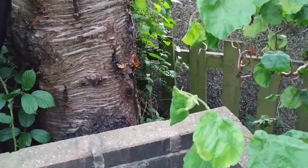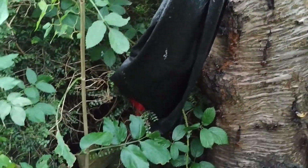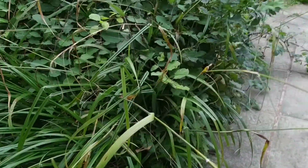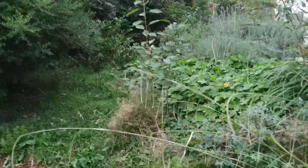There's a cherry tree that needs dealing with, trimming, bringing under a little bit of control. We've got all kinds of ash saplings popping up everywhere. So I'll take you around the rest of the garden and I'll show you what it looks like. There's some kind of bush here, brambles everywhere, more aquatic plants that are just taking over. I'm not even sure what to do with them. There's some ash saplings coming out the fence, sycamore saplings, weeds, and a massively overgrown garden.